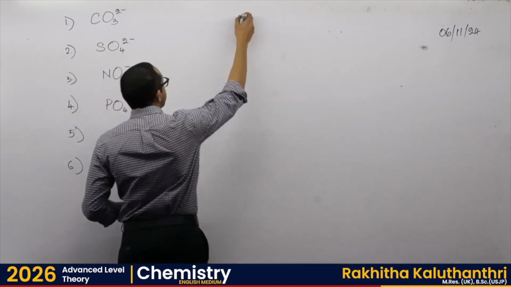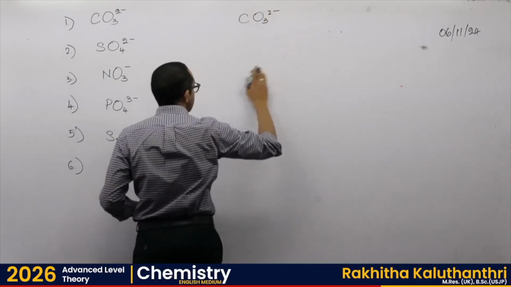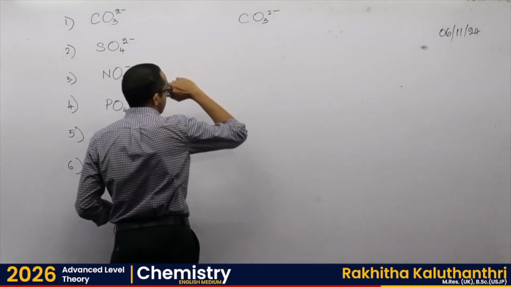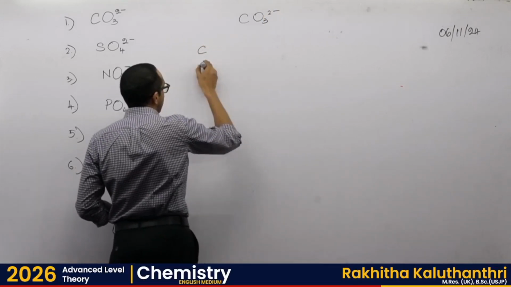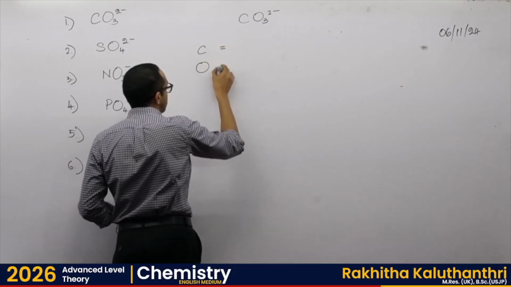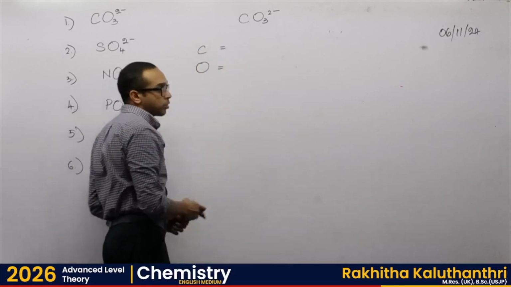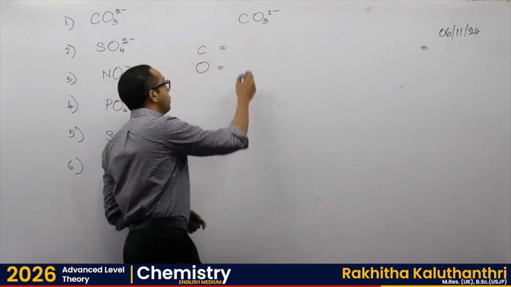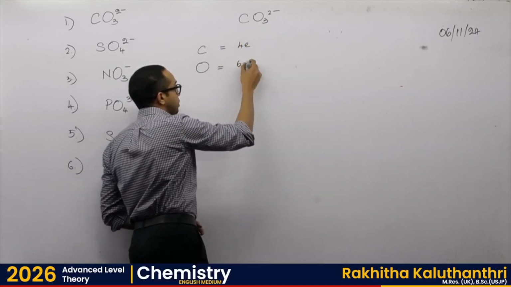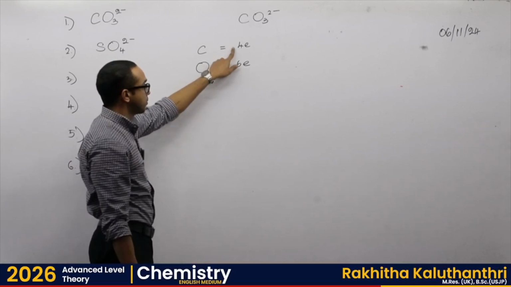So now if you take carbonate. Anyone who hasn't learned about Lewis structures, this will be a brilliant time to, or if you have forgotten, this will be a good time for you to remember these parts again, right? So what we do first is, we write down the number of valence electrons of each atom. Carbon has 4, oxygen has 6. Valence electrons refer to the outermost electrons, okay? Oxygen has 6 outermost electrons, carbon has 4.